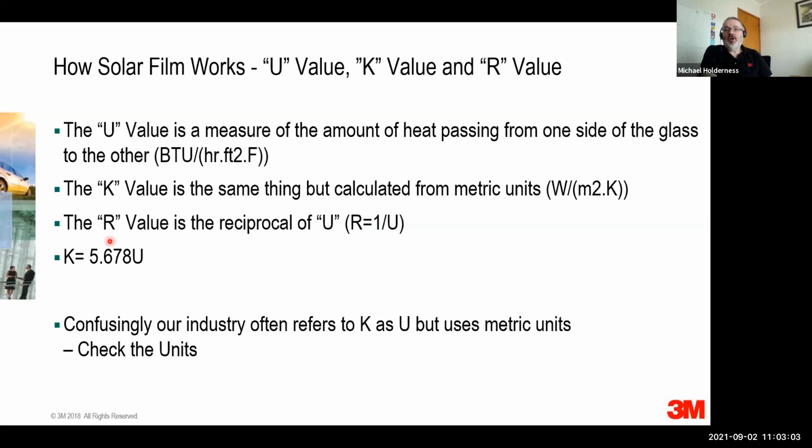We all know what this is. Everyone knows it and loves it. Everyone with pink bats in their roof with an R value of 4 or 5, that's what it is. That's your R value. It's how much energy did you actually manage to keep in the house. So we can swap K and U by doing this. If you've got the U value, multiply it by 5.678, you'll get the K value. So it's quite easy to swap between these units. In most measures, you'll never need these. If you've got a building engineer, he may want to talk about them and he may be interested in these, but these are all given to you. We unfortunately will give you the U value in BTUs per hour, but if they wanted the K value, multiply it by this.